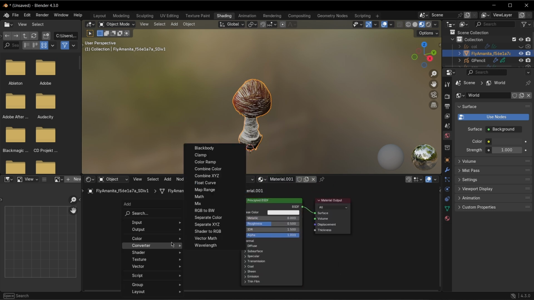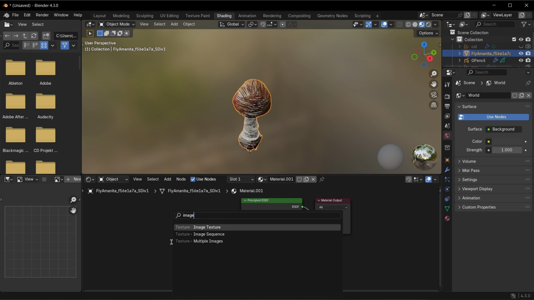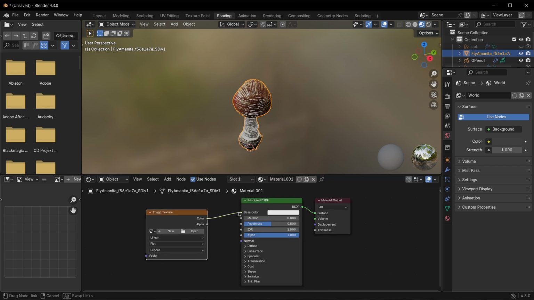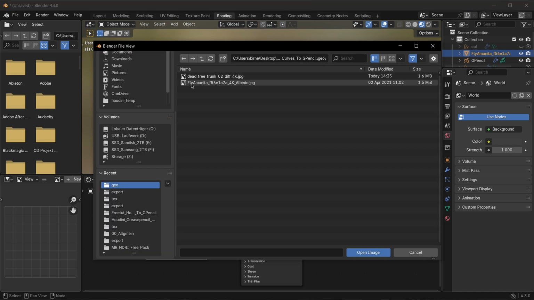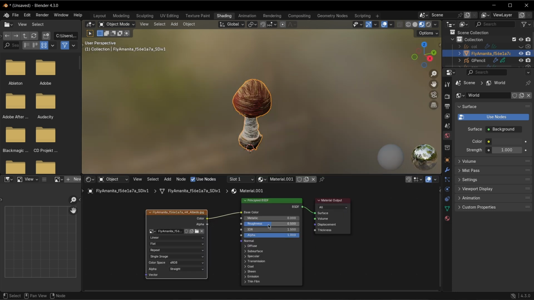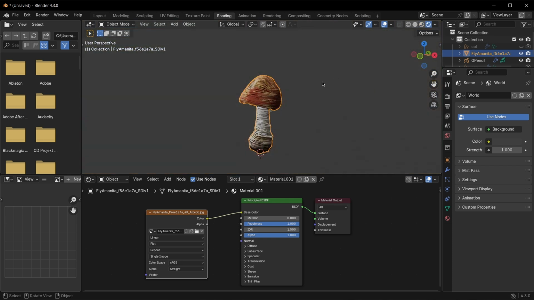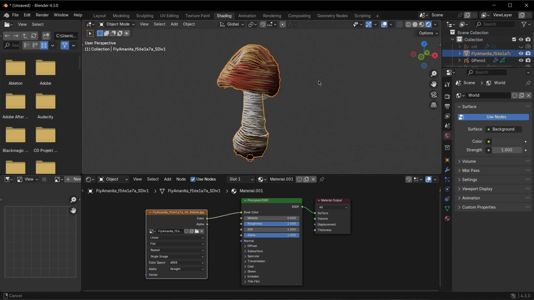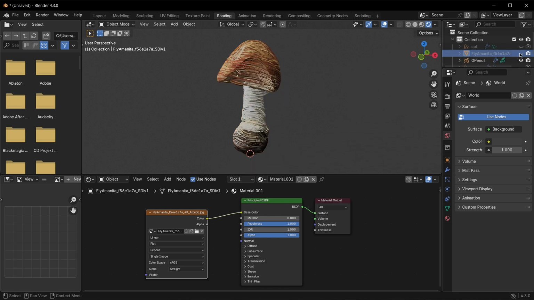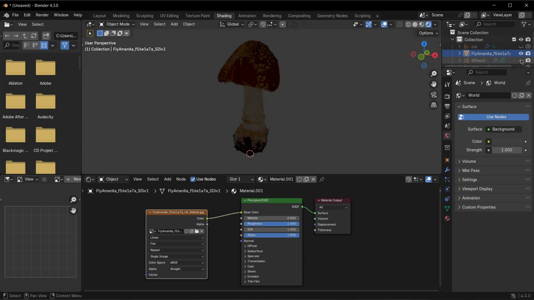Let's hit Shift A and search for image texture like this. Let's wire this into the base color and let's select the right one. And again, this will be the Fly Amanita Albedo like this. And also what I want to do is I want to simply bring up the roughness to a value of 1 like this. Let's maybe go into the rendered viewport. Let's see how our rendering is currently looking. And it's currently looking, if we turn off the grease pencil strokes, quite gray because we don't have any lights in our scene. So let's fix this.